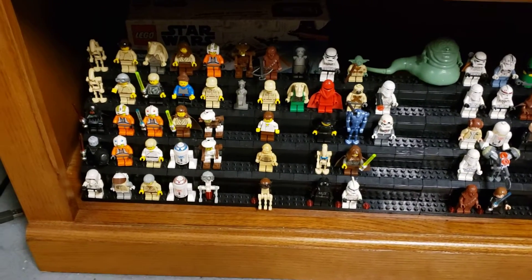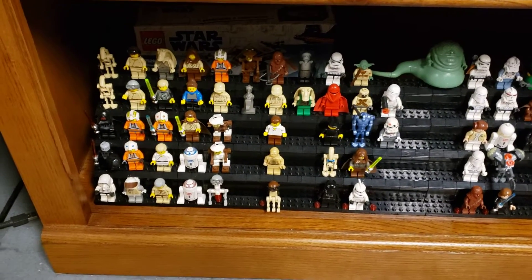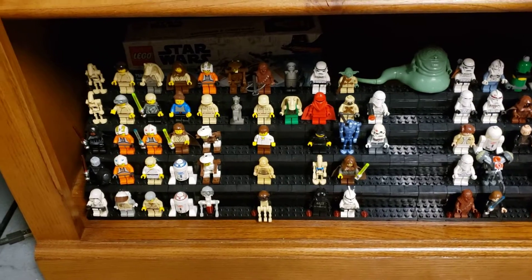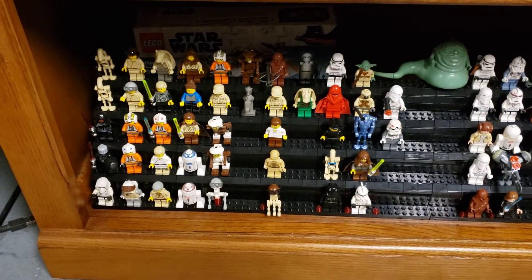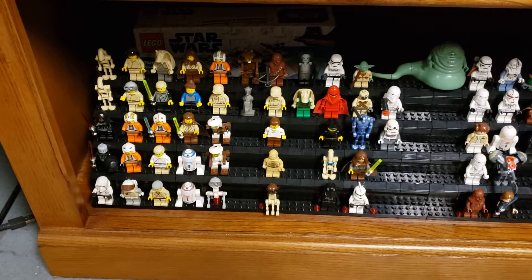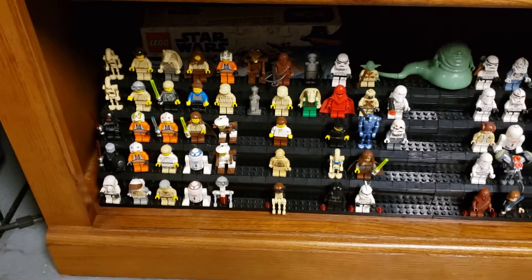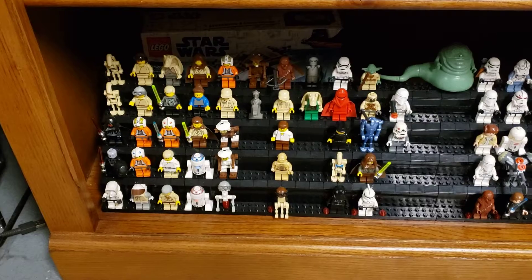Probably in total a couple sets worth over $1,000 and some random minifigs to add to the collection. Right there in the top right — Jabba — which I'm super happy about. Really wasn't interested in buying the tub if I didn't see all the pieces or the majority of him in there. Not a super expensive one, but just something I've been looking for and it still made a cool set.